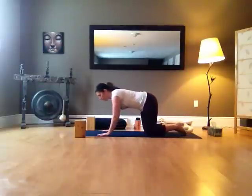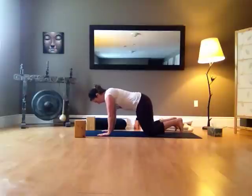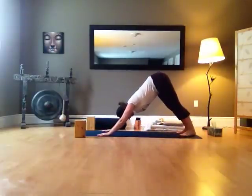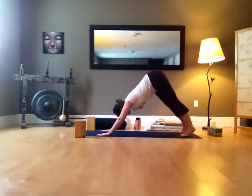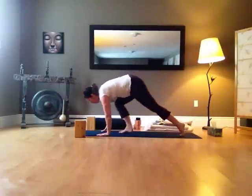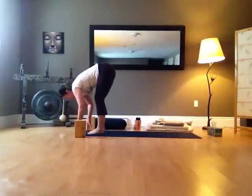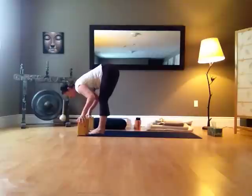Shift your weight forward to table again, spread the hands, curl the toes under, firm belly, lift the knees, downward facing dog. Then with an exhale, bend the knees and look forward. Walk up to your hands and all the way to the front of your space. Bring your hands to your blocks.